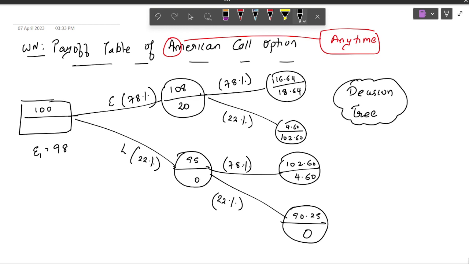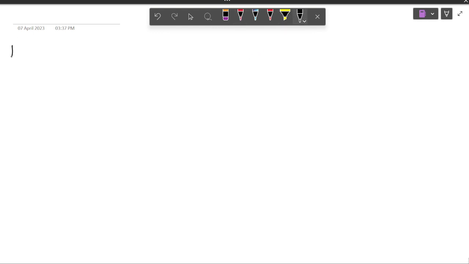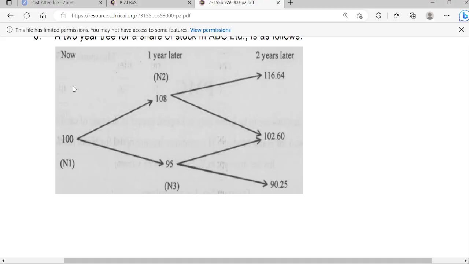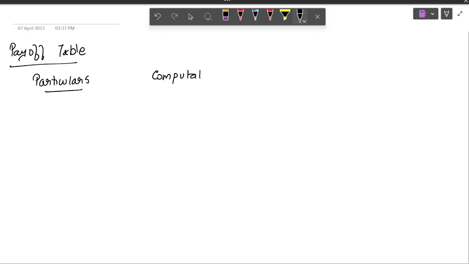So now friends, basically what we are going to do from this is we are going to now find out the value of the option. I believe they are only asking you to calculate the cash flow, nothing else they have told in the question. Alright, I will do one thing now. With this diagram I will give some alphabets: A, B, and I will call this one as C. Okay, so now based on this I will go and draw a table called as the payoff table. Particulars, particulars. I will give a heading called as computation, and the last column heading will be what? Result. Okay, so here in particulars the heading would be, what will be the heading in particulars that will come? First I will put A.